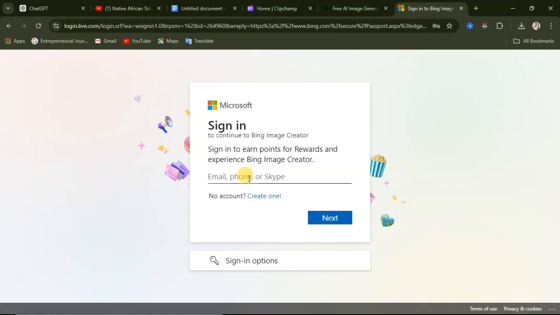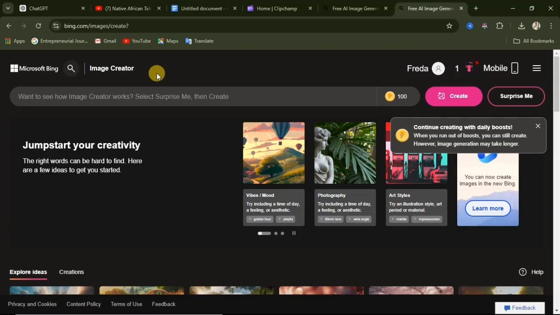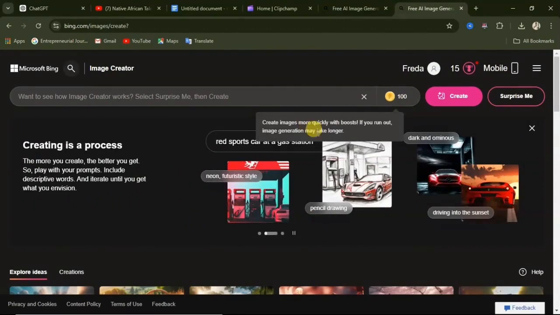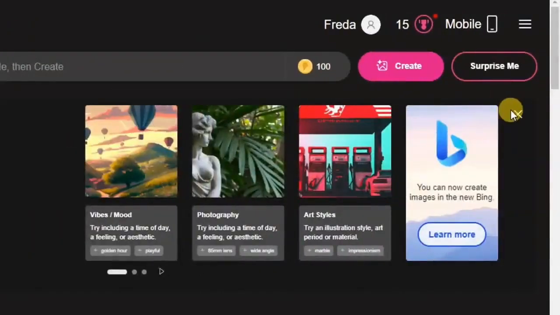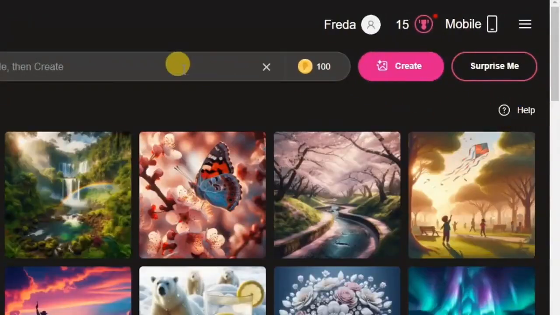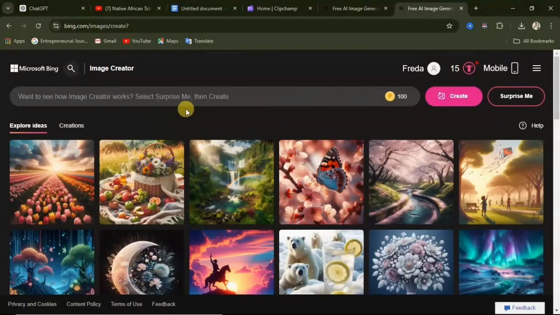The last time I signed in with my email address while recording the video, most of you have been using my email account and have been receiving notification concerning that. And when you are signed in as a free user, you'll be given 15 points per day. It's going to renew each day. So if you see here, you can see I have 100 points because I'm using the pro version of this Microsoft Bing. If you want to make use of the pro version, I have a video I did concerning how to subscribe for this. It's going to show up somewhere on the screen, so you can simply watch that video.